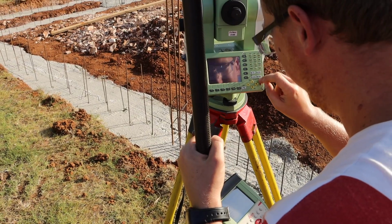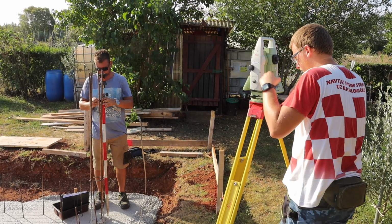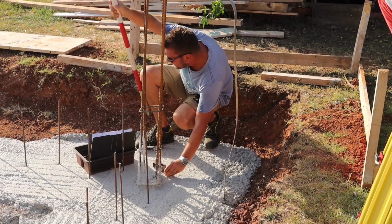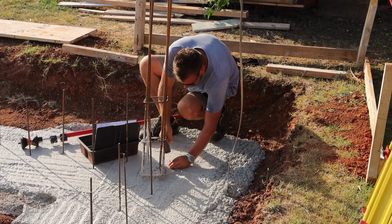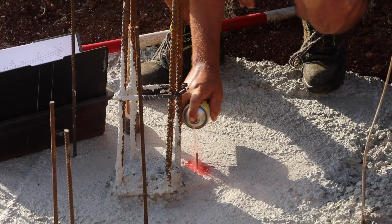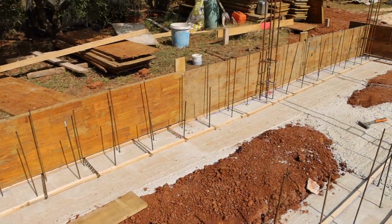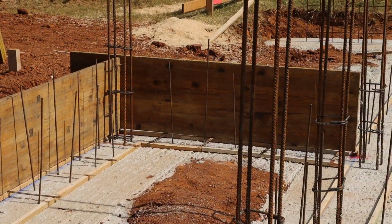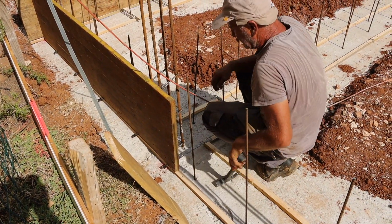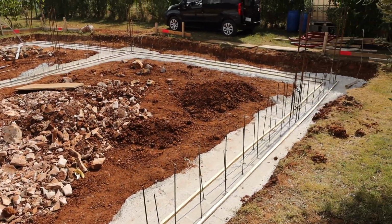Now the surveyors came for the second time. First time they used the mushroom, which is not so precise, but it didn't matter. But now they need high precision, and this is precise to a few millimeters. And they mark the exterior walls and interior walls as well, the load-bearing walls to be exact. Now the form is a very interesting way to put it, and we use something called, I wouldn't know how to tell in English, but they're like razors and ties, it's called in Croatian.